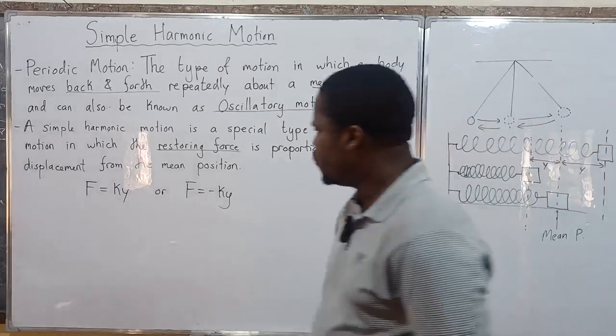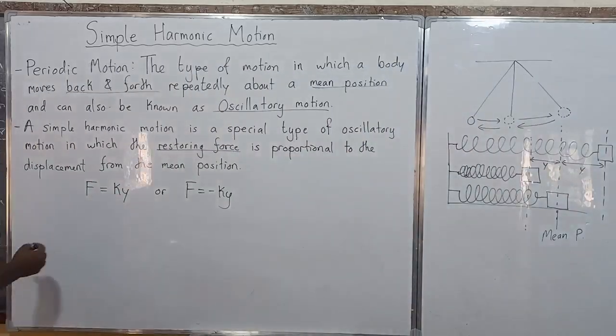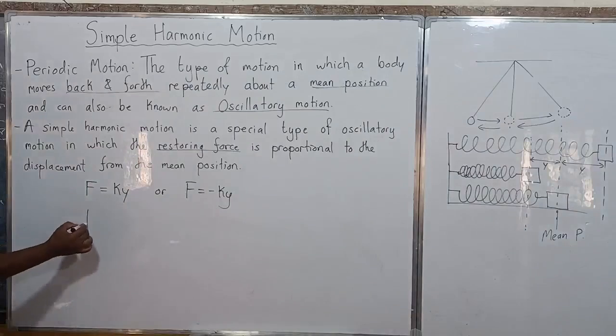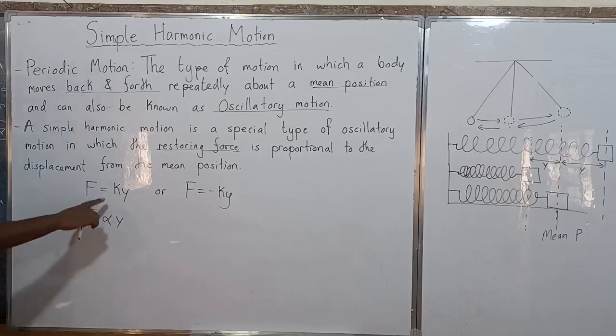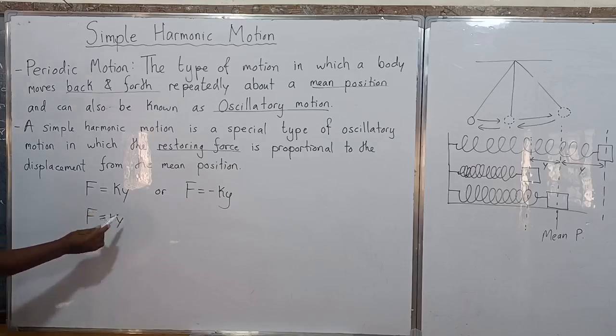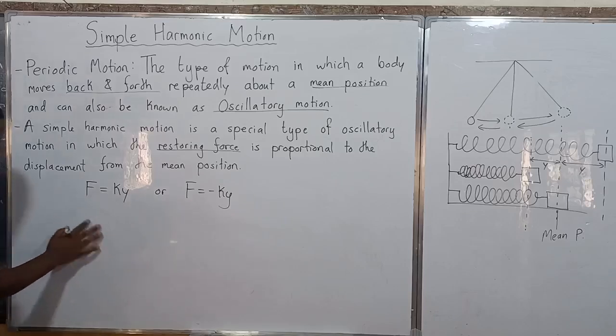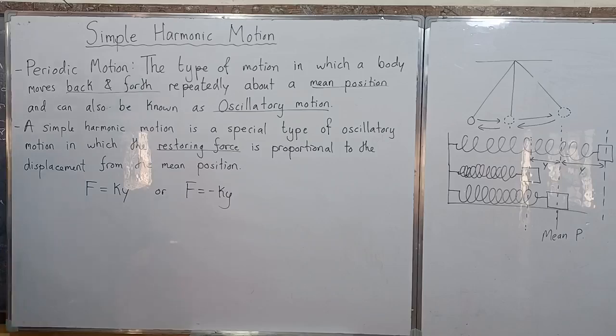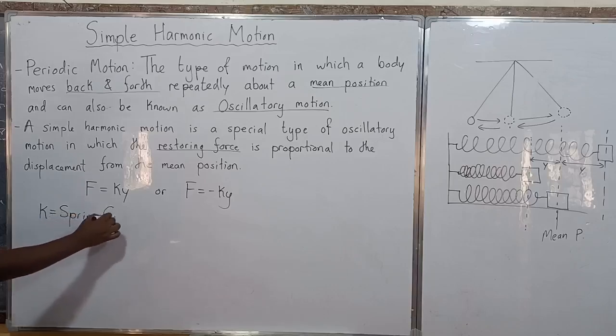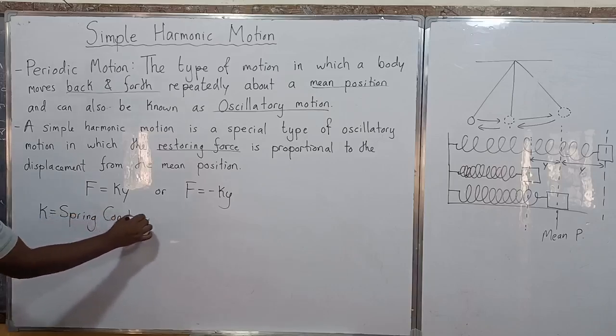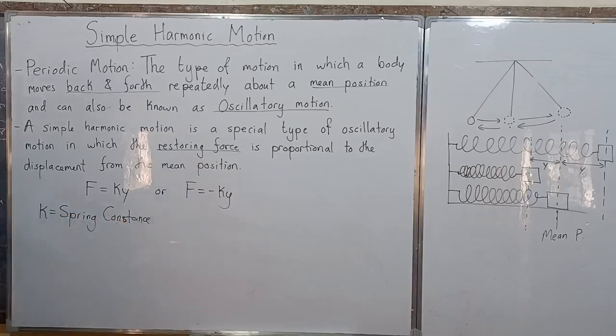Now remember, it's proportional, meaning that it will have a certain constant. Since it's a proportion, we can say force is proportional to the displacement. But since it's a proportion, we can change this to an equal sign and we bring in k. So that's where the k is coming from. Now, here's what you need to know. k is simply the spring constant. Every spring has its own spring constant depending on how the spring is.